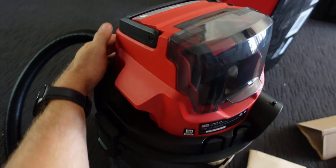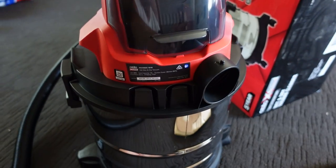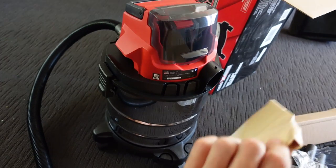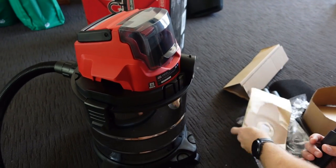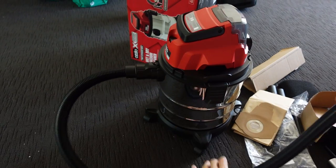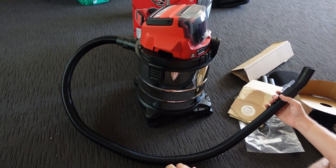You can actually have a full-size vacuum cleaner that runs just off an 18-volt battery. So again, as I was saying, this is the outlet. So if you turn this on, you can suck air. Oh, you can blow it out this side as well. You can see there's actually a breeze here. So this would be good for cleaning up inside the caravan. Good thing is it's not that wide, so we can store it under the bed or just in the corner.